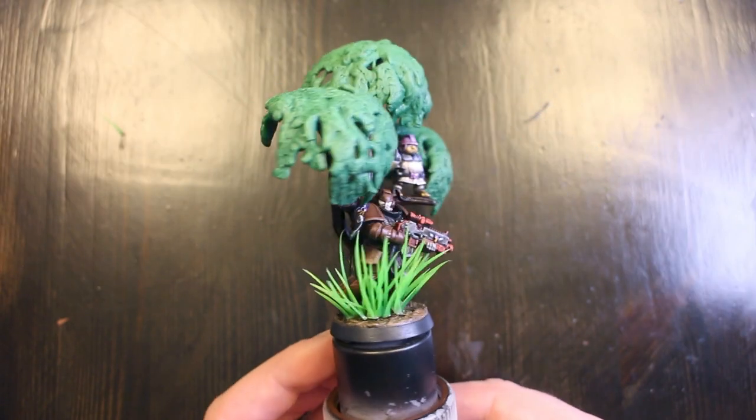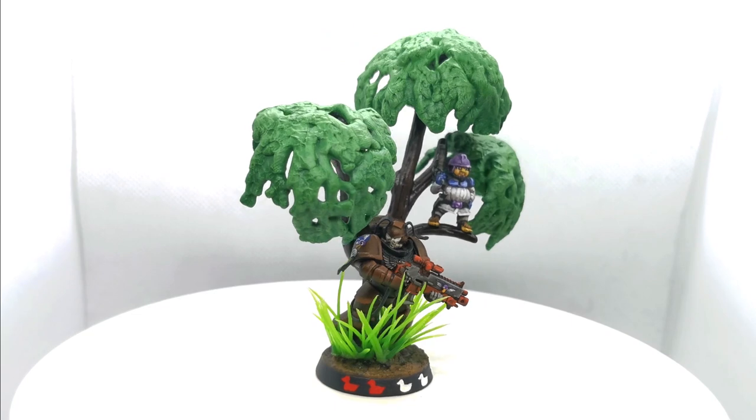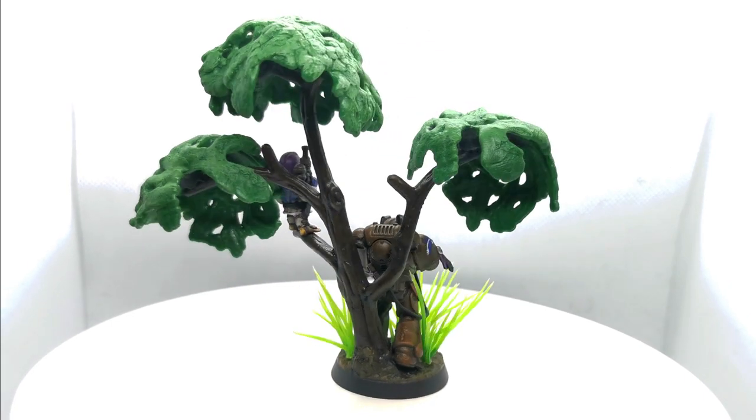In the end, this is what I ended up with. I'm going to say that this was far from my best paint job, but I did learn a lot. And most of all, I had a lot of fun working on this. I also think that if you know of the game, you will immediately recognize this as Duck Hunt.